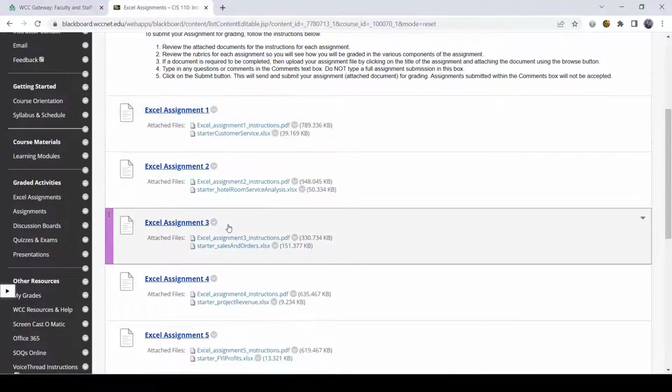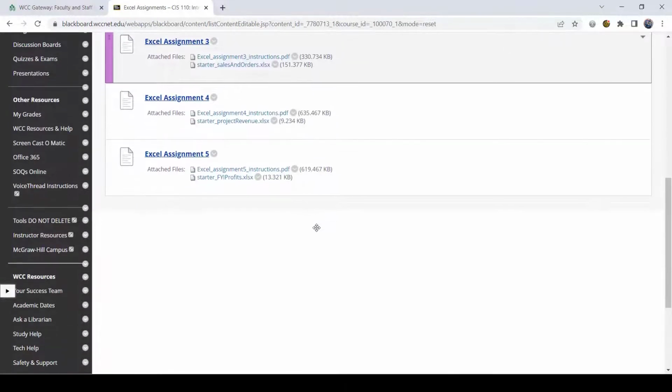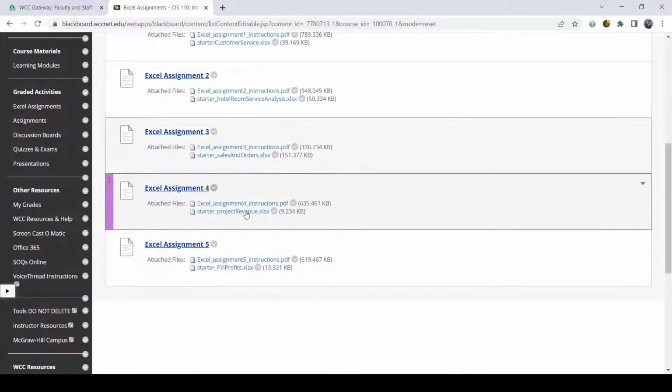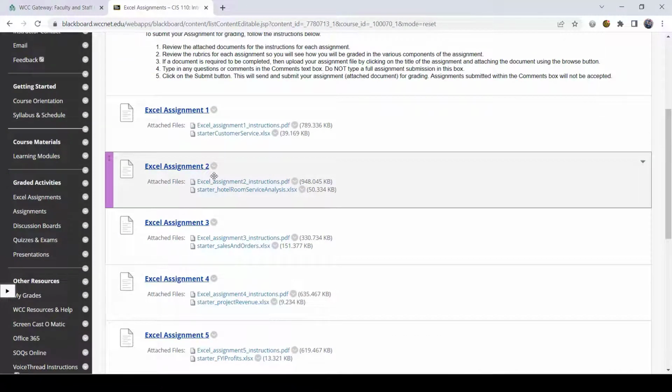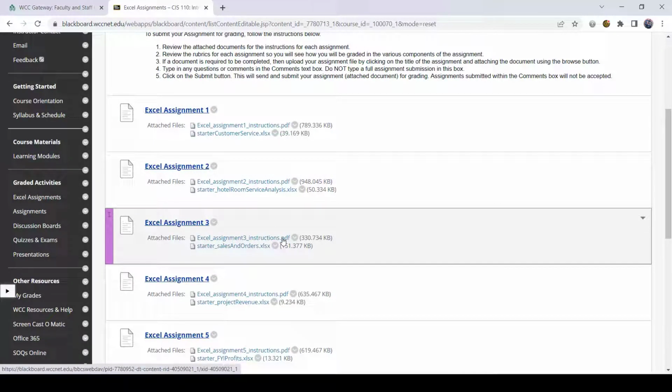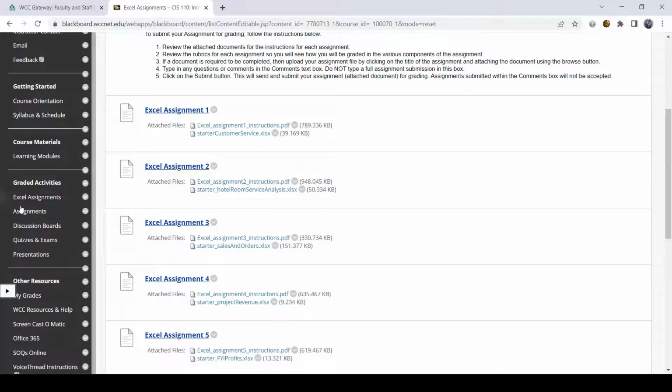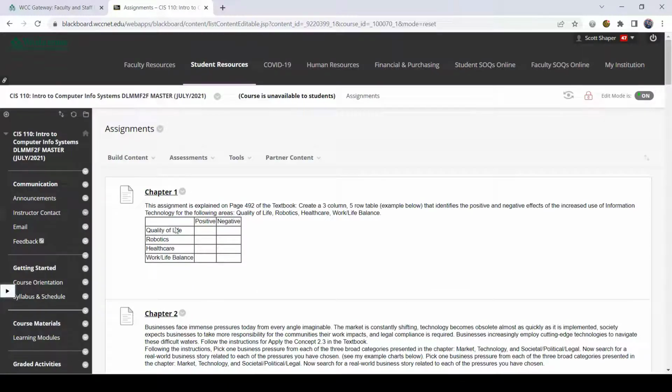Now you must use these Excel assignments. Do not create ones of your own and start giving them out in place of these. If you want to do extra ones, that's on you. I don't recommend that. But don't create new ones and replace them with these. These are what are being assessed, and so they all have to be the same. Okay, so I came across that problem on another course where I realized that the instructor changed all the Excel assignments. You can't do that, okay? Now, this assignments link right here, this is just some optional assignments.